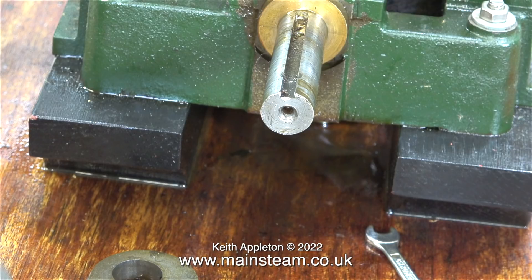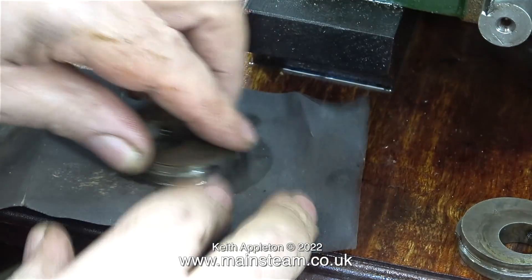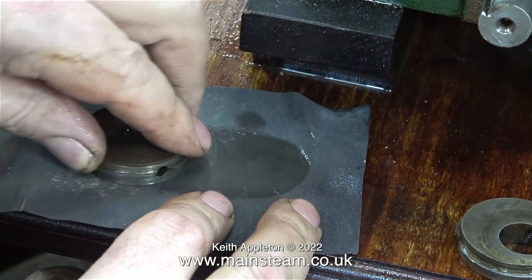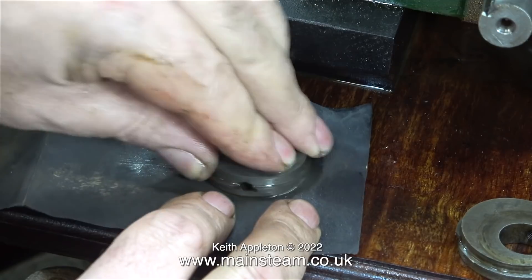I put a socket in between the end of the crankshaft and the sheave, and then suddenly off came the sheave. This entire job took quite a while — I was very methodical and very careful because I didn't want to damage either the cast iron eccentric sheaves or the steel crankshaft itself. I cleaned up the sheaves using a piece of wet-and-dry sandpaper and some WD-40. I would add that I don't normally do this on the engine's baseboard.